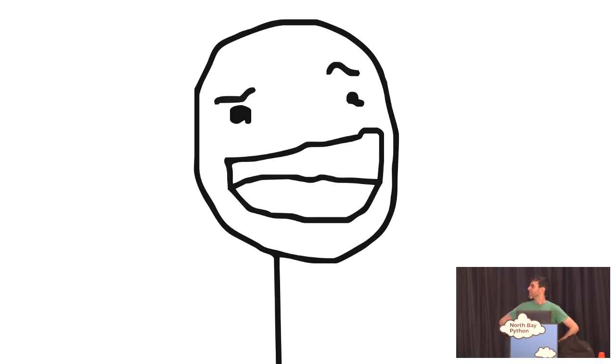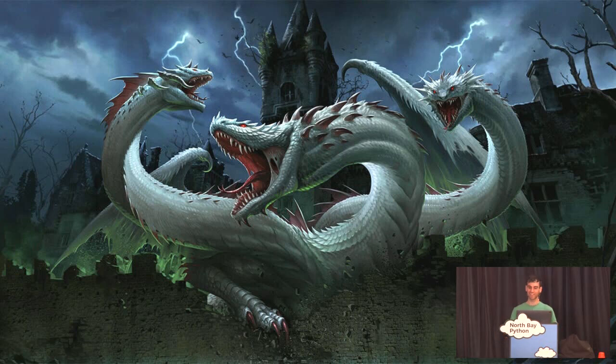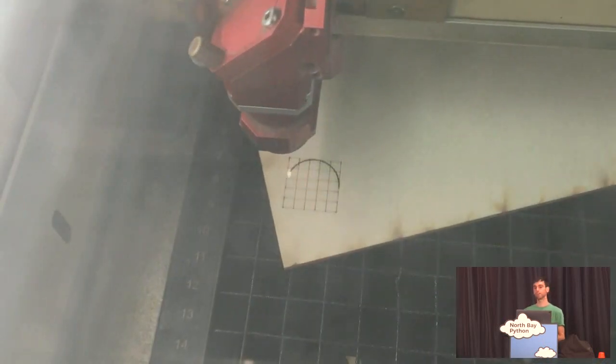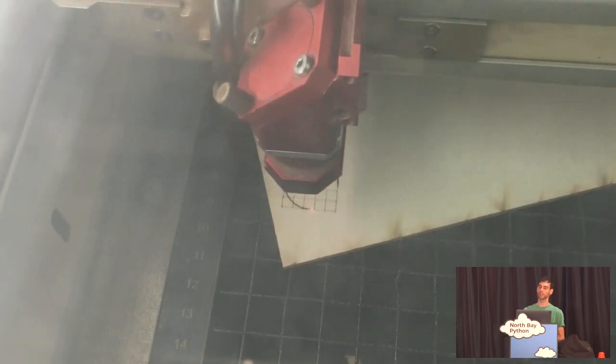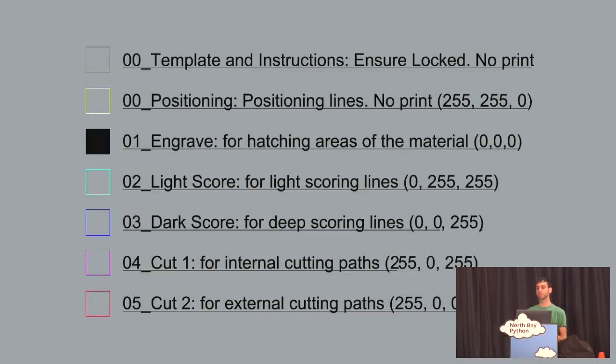Okay, so now that the file is designed in a programmatic way that allows for quick changes, everything should be good, right? Yeah. The next Hydra head that had appeared was from not researching before designing. Remember earlier how I said that laser cutters cut? Well, you see, they don't only cut. They can do different things based on the color of the path that you give them.